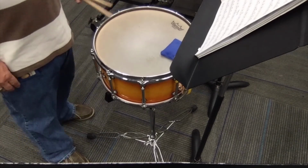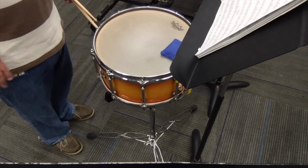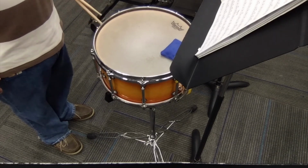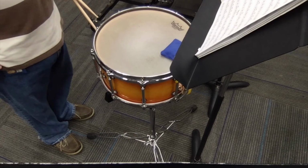So keep practicing this with the metronome. Once you have it completely worked out, then raise the speed up and see if you can play it a little faster, and then a little faster, and then a little faster until you have it up to around 120.